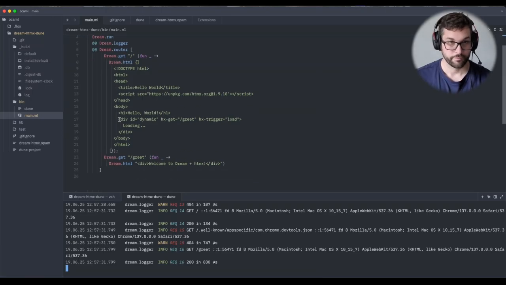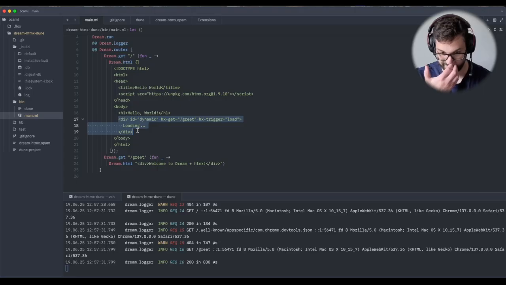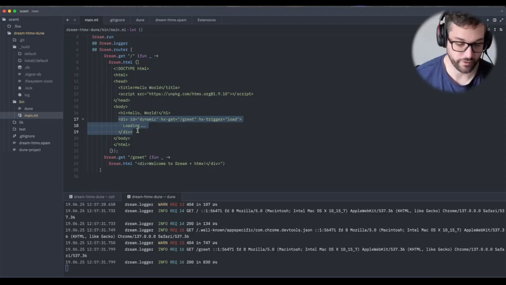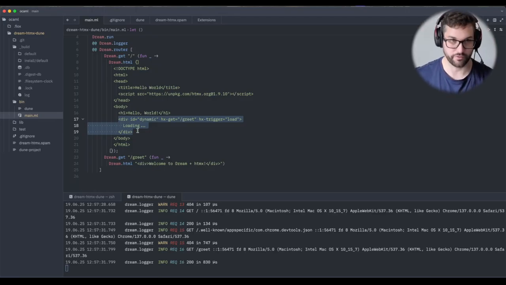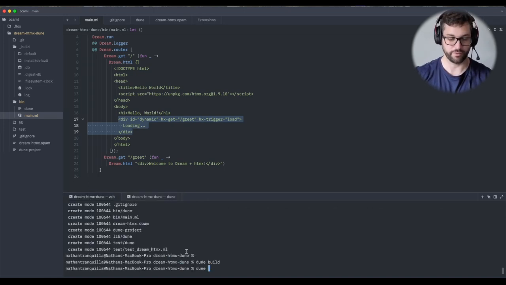I think the default behavior is to target the originating element. You can specify other targets with HTMX, but I think the default is the originating element there. Cool. All right. So now we've got a dynamic example going. So let's save this.